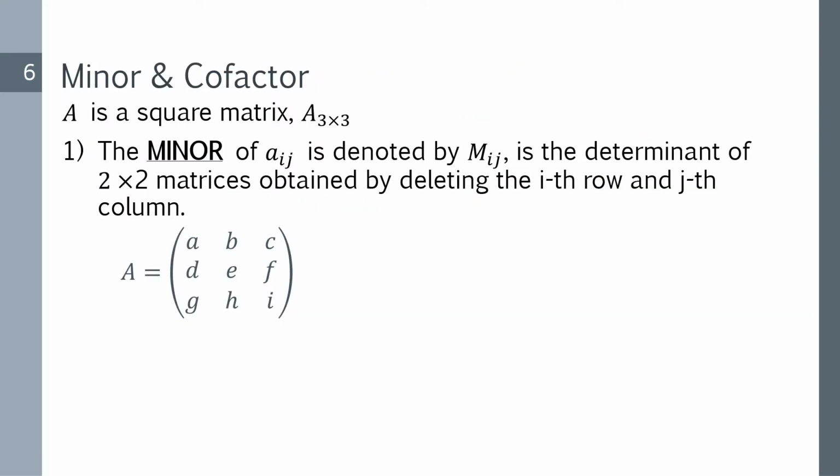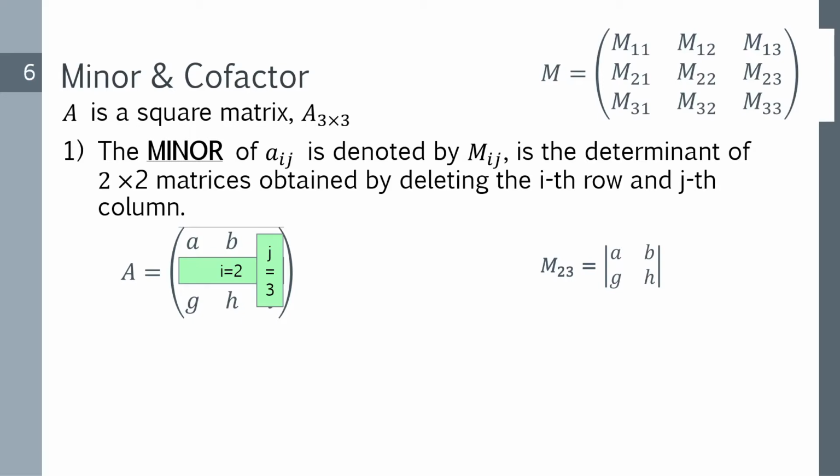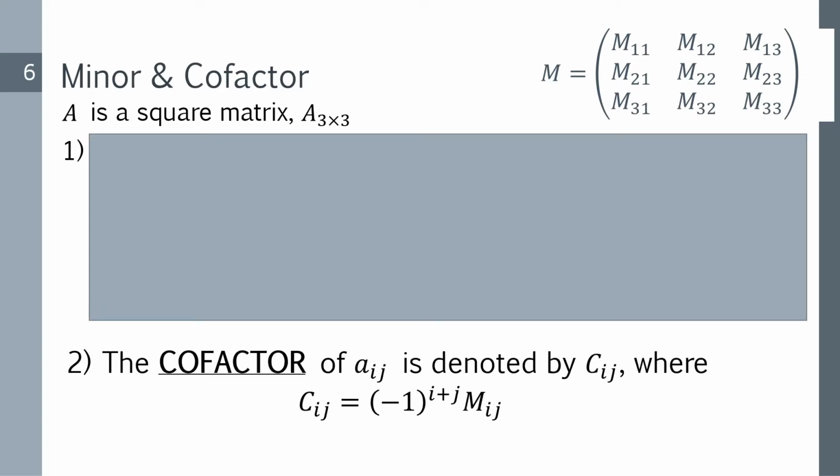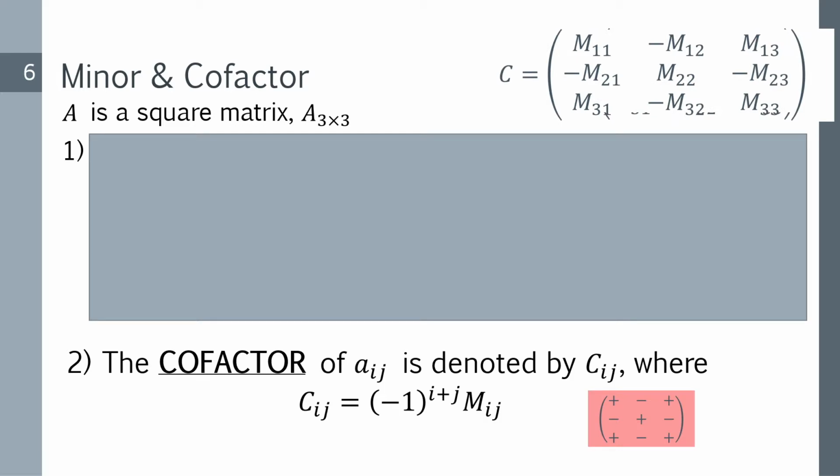So let us look at the first one. The minor of Aij is denoted as we already mentioned. Let's say we look at M11: you eliminate row 1, column 1, and what is left is E, F, H, I. If you want to know M23, you eliminate row 2 and column 3, so you are going to have this as your minor. As I said previously, we have 9 different minors, so you need to eliminate for each of them. Then for the cofactor, we alternate the signs, always starting with plus, the next is a minus, so our M11 becomes like this.